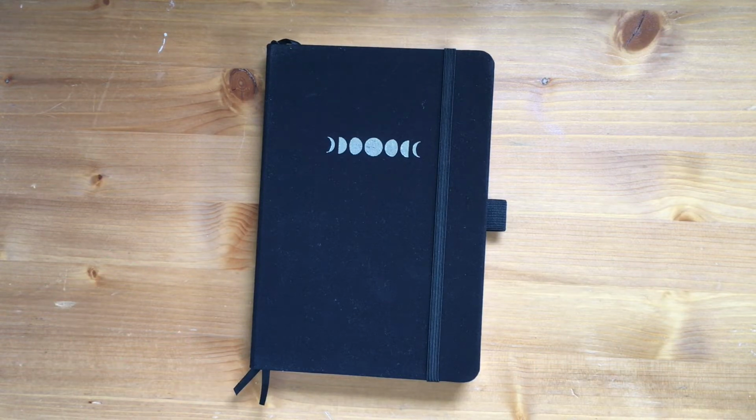Recently I have been using a Leuchtturm 1917 notebook, which is super fun, but the ghosting on the Leuchtturm was getting me down. You know, at first I thought it was fine, but after 6 months of regular pen showing through the page, I had enough and I decided it was time to move on and upgrade.